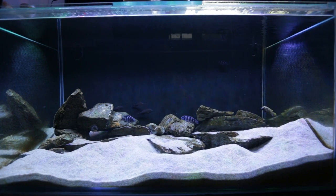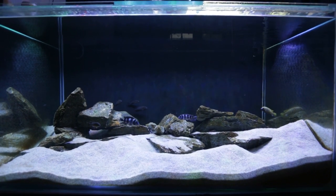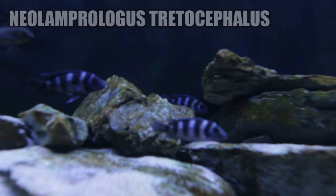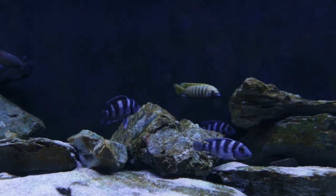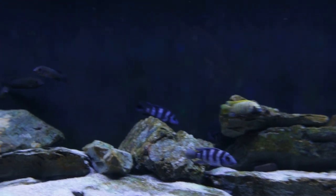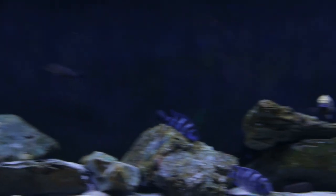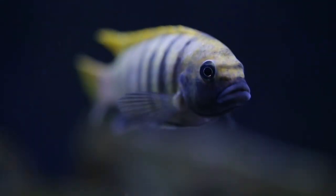This is the first four-foot tank in the fishroom and its dimensions are four foot by two foot high by two foot wide. In this tank I have two different species of fish, with the main fish being my four Neo-lamparologus tetritophtalus, and the other fish are five Kawanga Golds. These are the only fish in my entire fishroom that are Malawi cichlids.